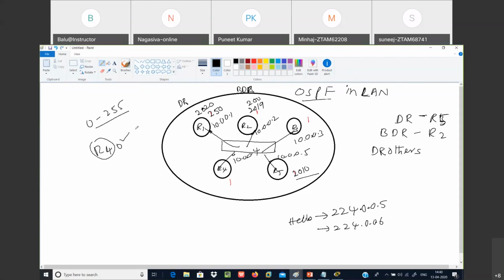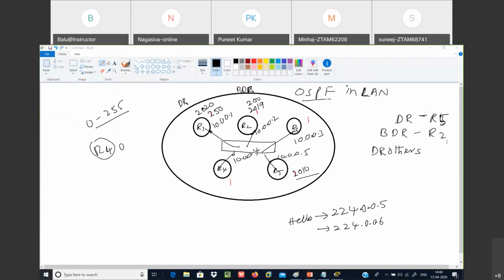It's a null router. If we keep the default of at least 1, then it's going to participate in the DR election process. If we configure priority 0, it is not going to participate in the election process anymore.